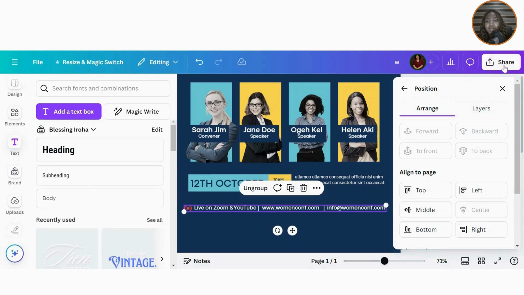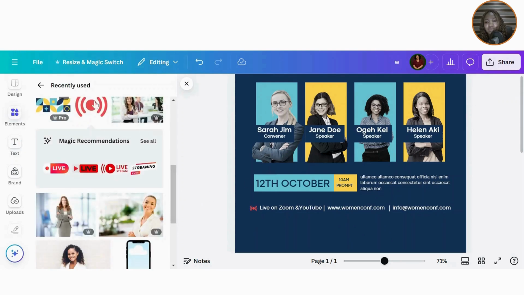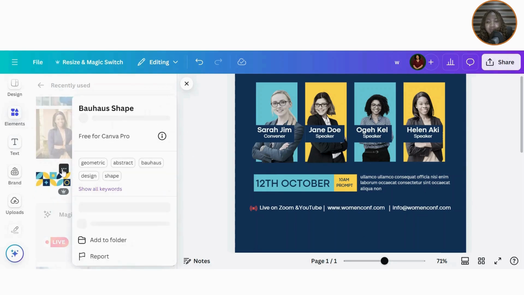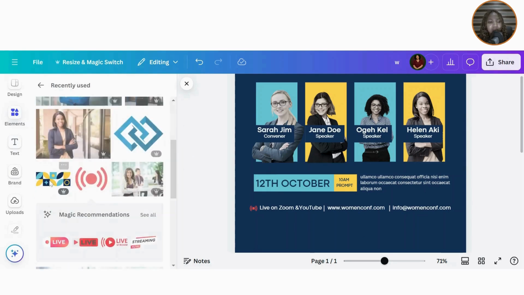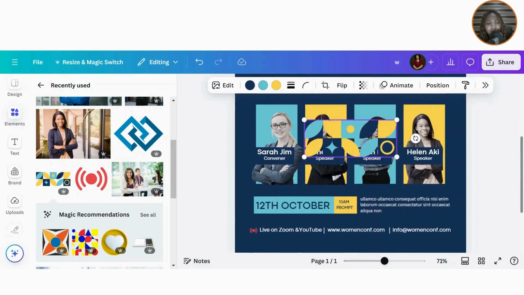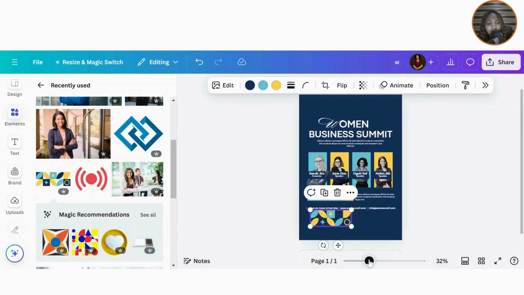All right, so we need another shape. This is the shape we need. So just pick it. Let me zoom out. Bring it here.